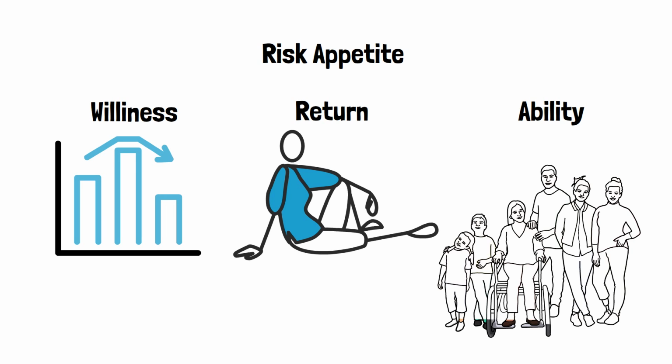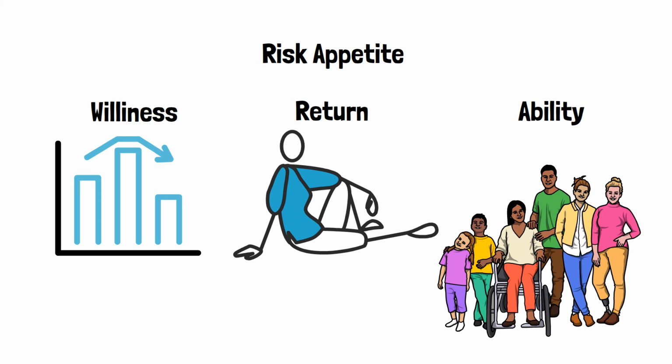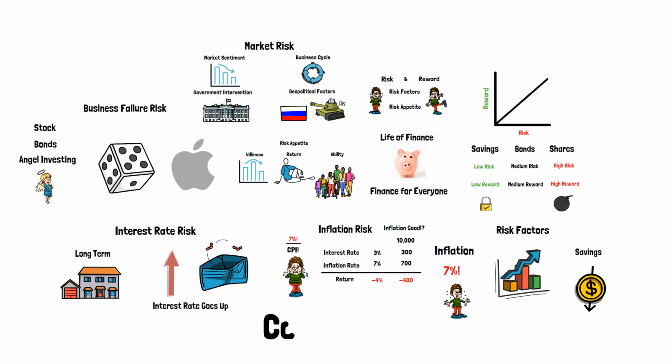Then, if you were looking at early retirement, you are likely going to need to take greater risks in order to achieve the same return compared to someone that's willing to retire at a normal age. Then, consider if you have dependents. If so, you may not be in the position to take higher risk investments.